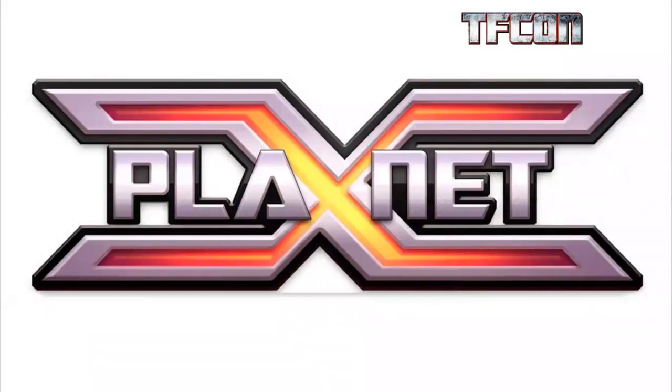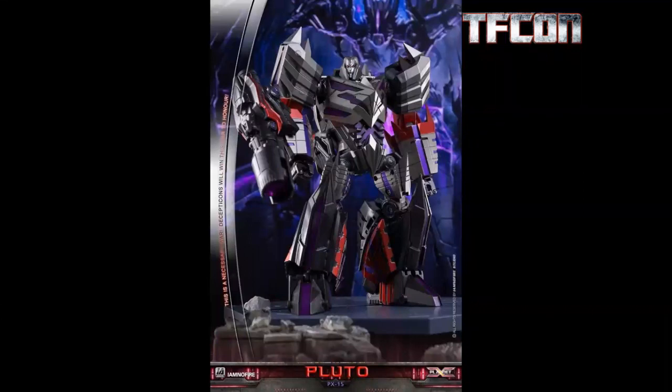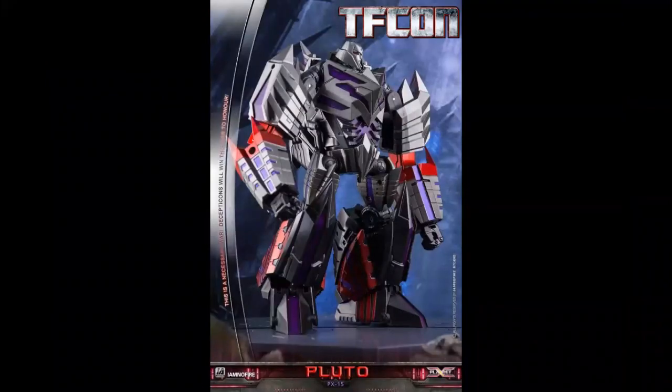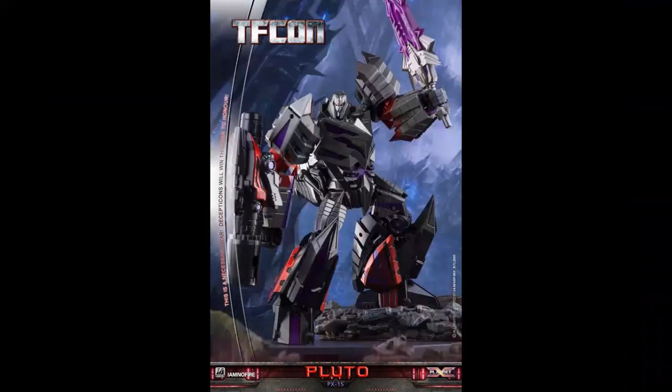On to Planet X. Planet X has been doing some really cool stuff. They had a lot of great Fall of Cybertron figures, and they started their IDW figures with that Grimlock. Here we can see their upcoming PX-15 Pluto, which is a metallic finish of their Pluto figure released last year. This has a metallic finish and also has updated shoulder joints and hip joints — so they're no longer ratcheting joints, going with a different style based on fan feedback. I think this looks amazing. If you're a fan of the Fall of Cybertron games, or if you had the original figure and it felt like it was just missing a little something, this is a great upgrade. I love the metallic finish to the paint — it just looks phenomenal. This will go great with that metallic Optimus they released last year as well, and their Grimlock.